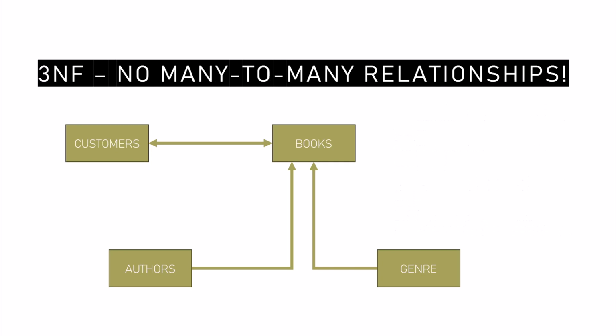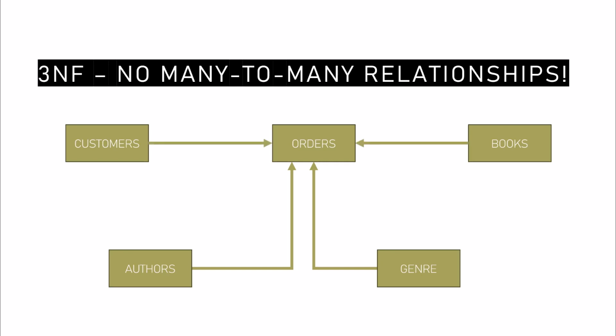Now, to get rid of this transitive relationship that occurs, the many-to-many relationship, what we need to do is split the many-to-many between customers and books. So let's get rid of it. We're then going to create a new table. This is a special kind of table known as a junction or link table. The junction table will typically contain the primary key fields of the two tables that it's splitting the many-to-many relationship. Theoretically, it can store additional non-key fields, but at the very least, it's got to store the primary keys of the two tables that we're separating.